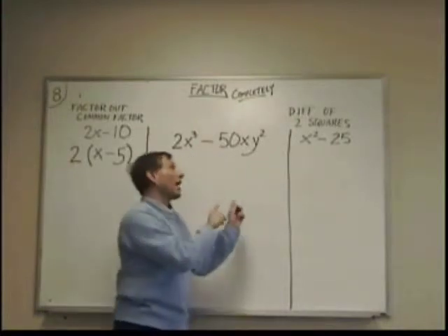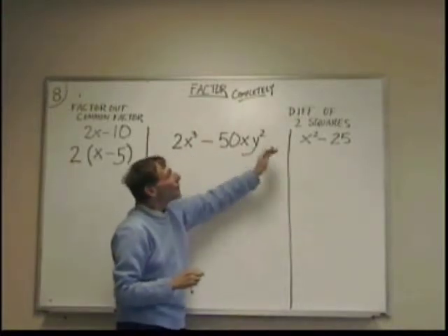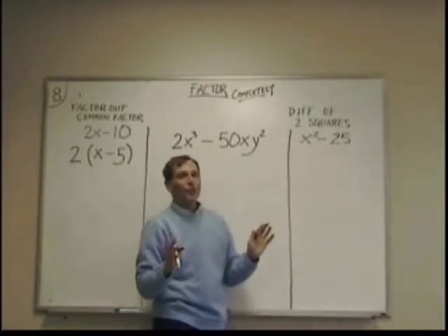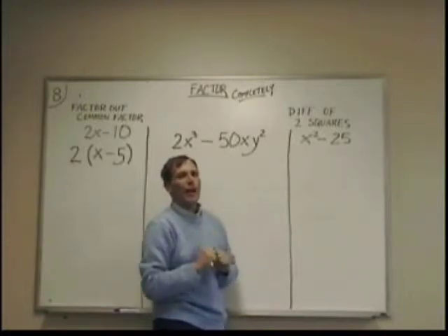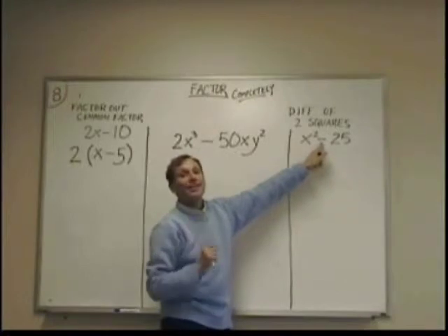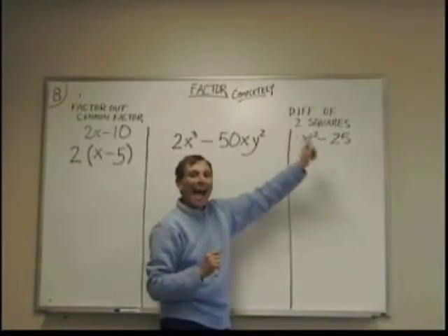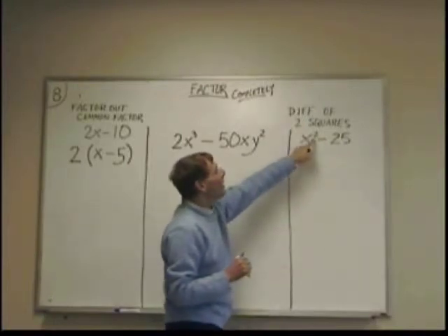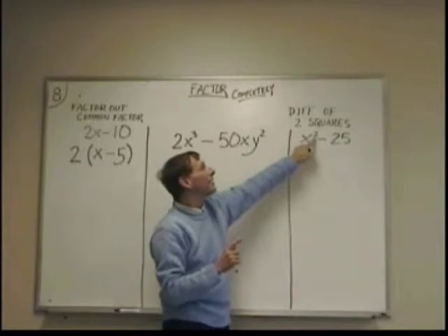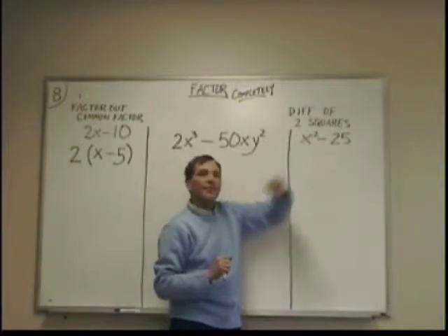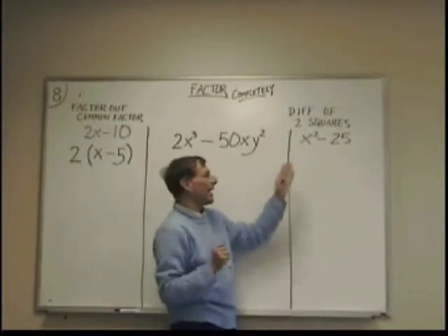Now on this side, I have factoring out the difference of two squares. And you know this is difference of two squares when you see a perfect square on each side of a minus sign. And caution, it cannot be a plus sign. It has to be a minus sign. It's difference of two squares. Any even exponent is a perfect square, and know your perfect square numbers. They're very important, those perfect square numbers.